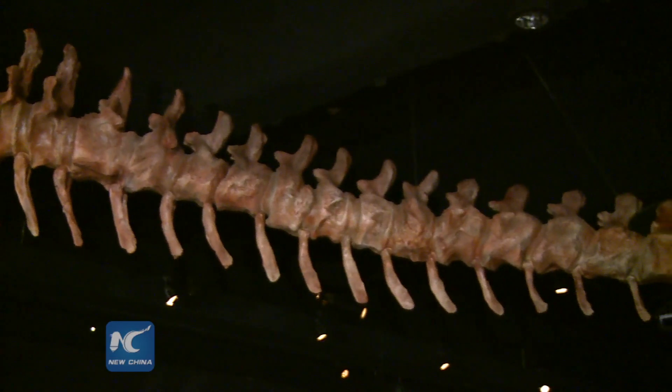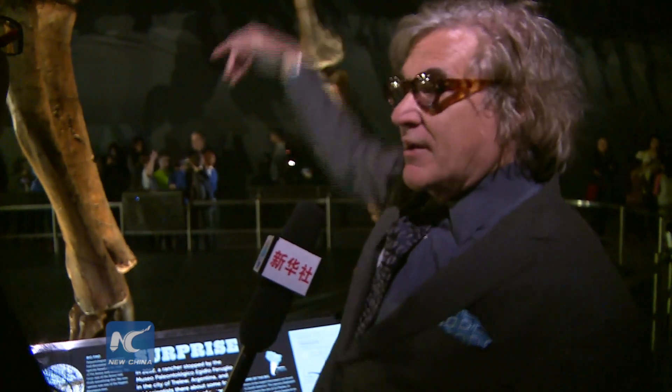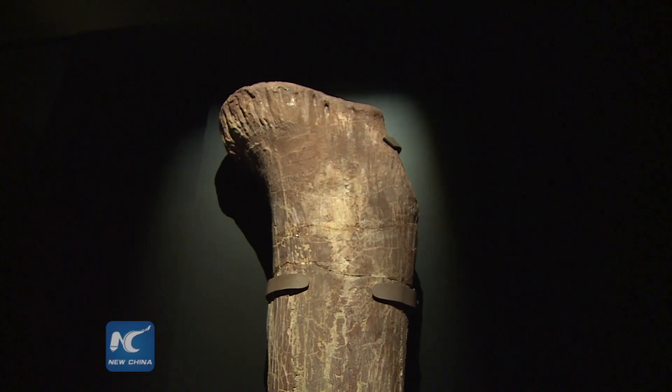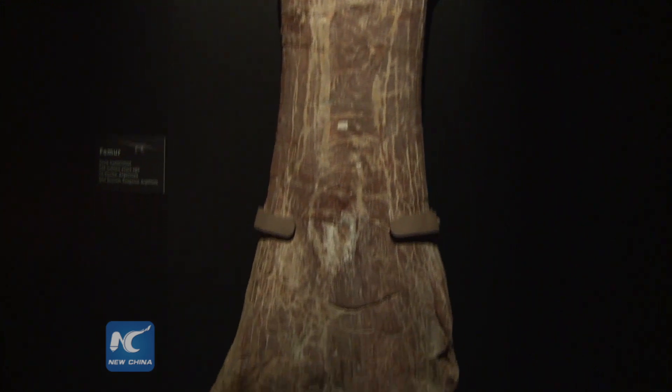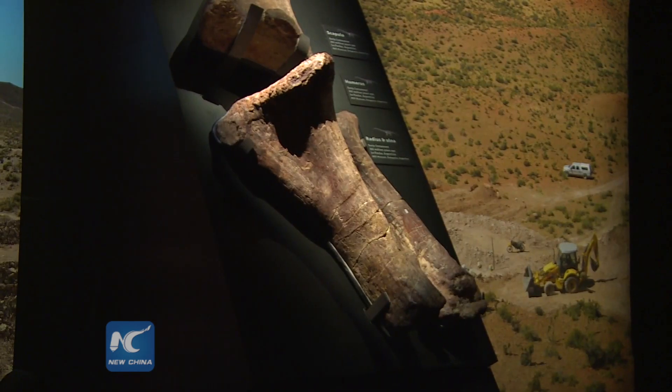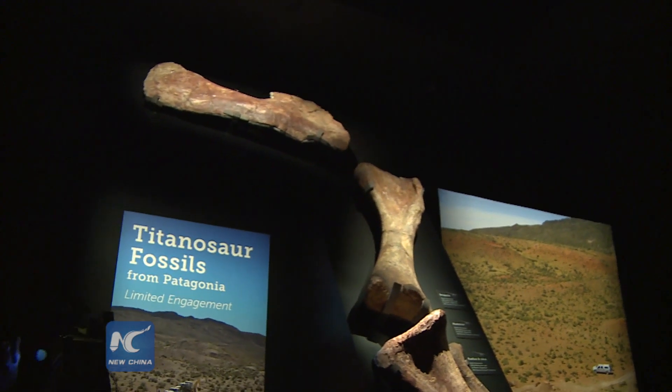The skeleton on display doesn't include any real fossils. We keep our actual fossil specimens in very specific environments — they're scientific specimens which we study. Also, the whole mounting process is really difficult because this one bone right up here, the original one on the wall over here, weighs 500 kilograms. You wouldn't be able to support a skeleton of that kind of weight without having very obtrusive metal on it to hold it together. So it's much better to go with cast elements, because then we can have the animals in lifelike dynamic poses and it doesn't endanger the actual specimen, which is of tremendous scientific importance.